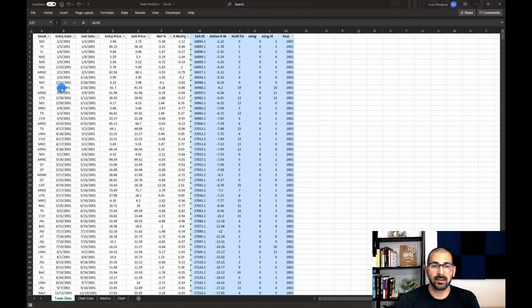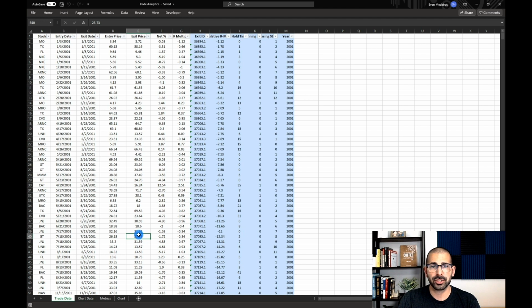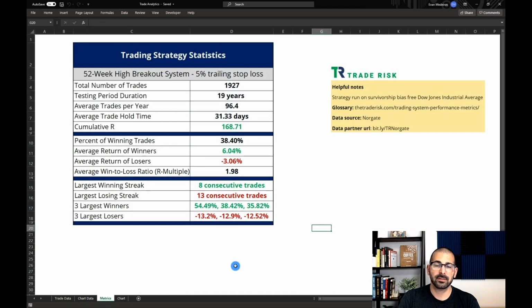Okay, we're back here. We've got Microsoft Excel open, and all I've done is export all of the trade data from NinjaTrader into Microsoft Excel, into this template that I built to more closely analyze some of the statistics behind the strategy. NinjaTrader is capable of doing some of it. I tend to like to compute some different stats and import the trade data myself so I can look at things a little bit differently. But we have all of the trade data here: 5% trailing stop loss on the Dow Jones Survivorship Bias Free Index. Let's take a look at metrics first.